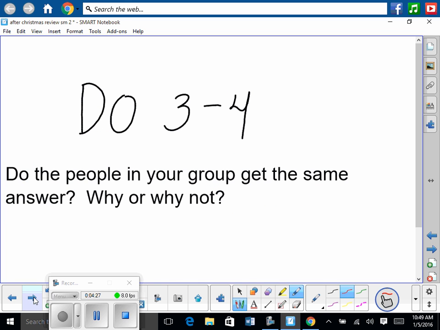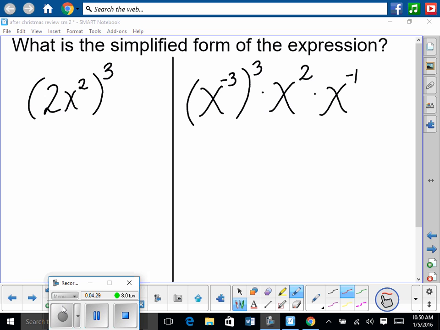Ready to go. So this next piece, first of all, when you have some base raised to a power and you raise it to another power, then you multiply. Now here was the most common error on the final exam. If you saw something like this, 2x squared all raised to the 3rd power. Notice how I said it's all raised to the 3rd power. People ignored the 2. They pretended like 2 wasn't also raised to the 3rd power, and it is. So make sure you're really careful. So really we have 2 to the 3rd. Does everybody understand that?